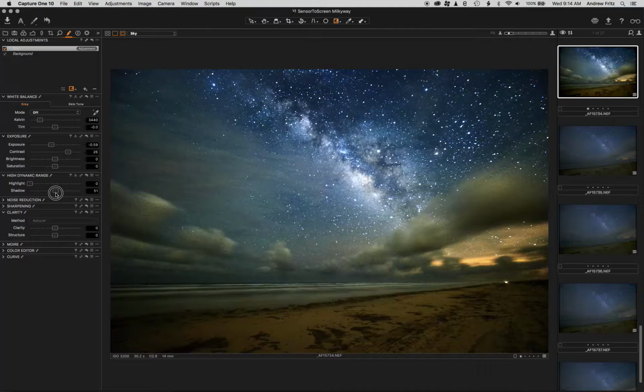So this may seem odd that I'm reducing the exposure and then bringing the shadow compensation up. It tends to reduce the amount of vignetting and such, which the Nikon 14-24 does have at 2.8.